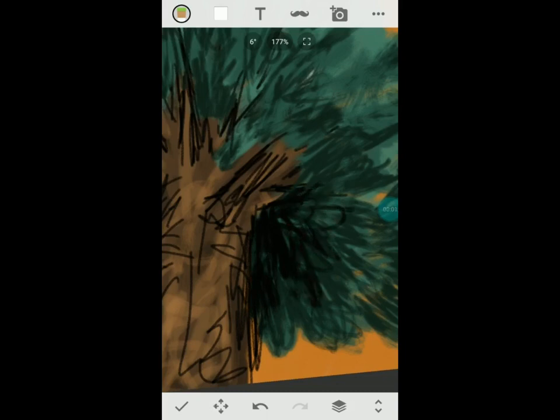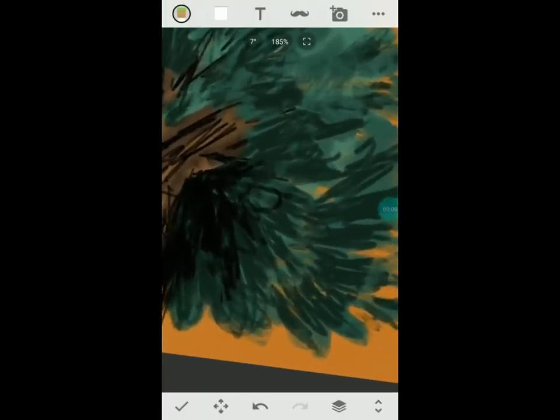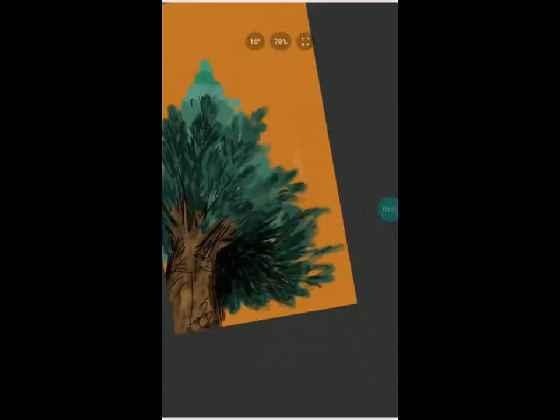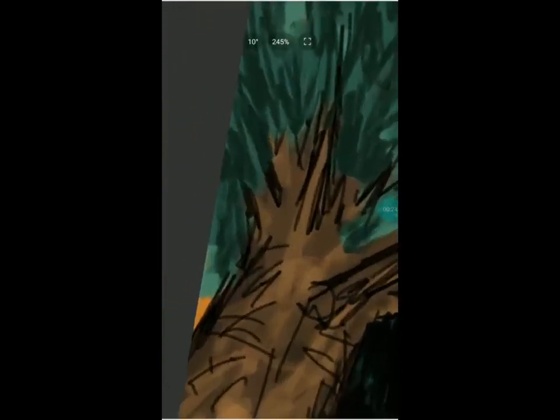Alright, so we're going to continue on adding some darker layer to this. Because this is on the opposite side and it's nighttime, we want to take a lot of that color out. Best way to kill the color, black. Alright, I feel pretty good about that. Let's add some.